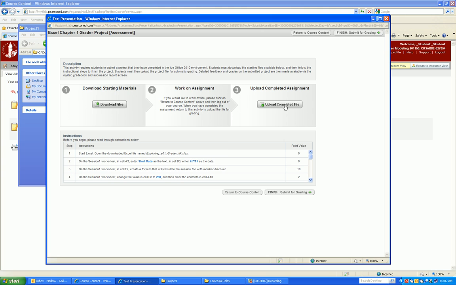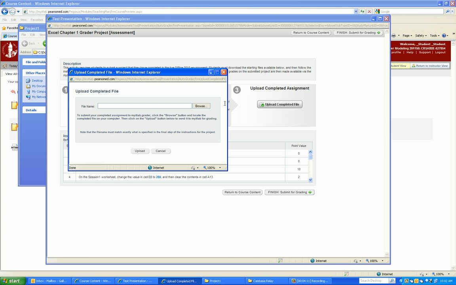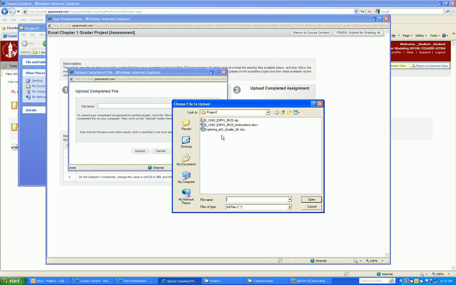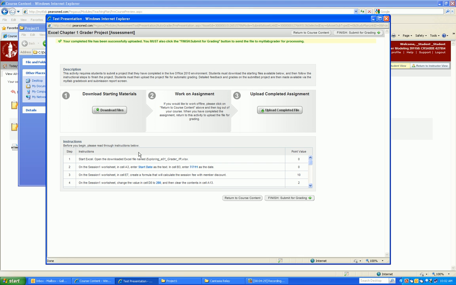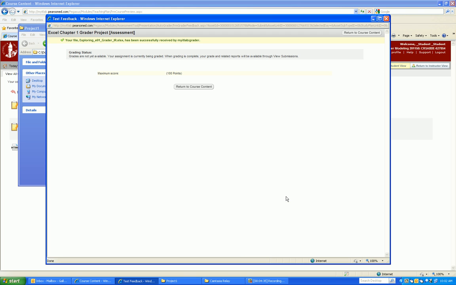I will take the file and upload it back up to my IT lab. So I'll click the button in the interface there. Go find a file. You might have to dig around. Mine's right here. Okay, that's in the Project 1 folder. It's on my desktop. Say open it, and I'll say upload. And that moves the file from my desktop to my IT lab. Okay, it takes a second to do that. And then I submit it. I hit finish, submit for grading, and I'm done.